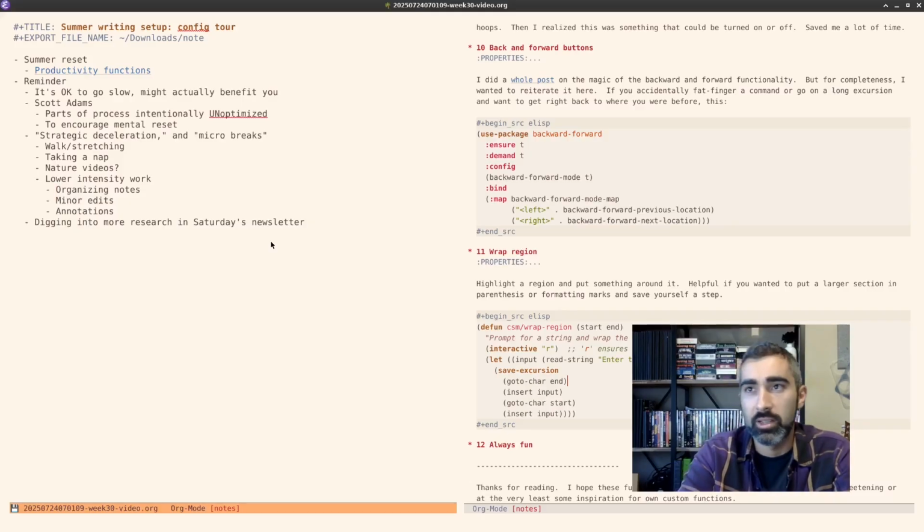Things like organizing notes or doing minor edits in a document, annotations, or it's going to depend a lot on what you're doing. But in terms of writerly tasks, these are all things that you would be doing anyway. So strategically scheduling them in at a time when you're not at your mental peak is a pretty good idea.